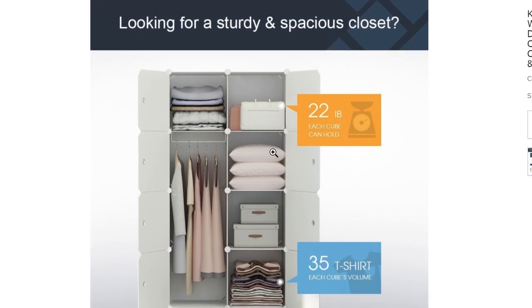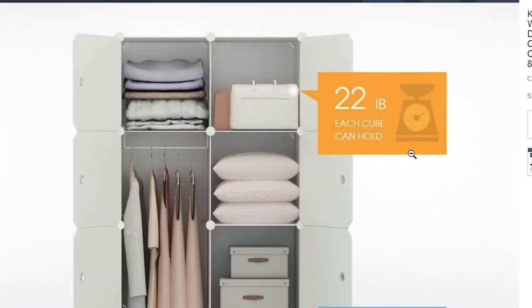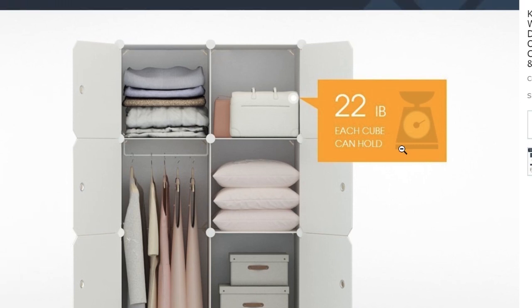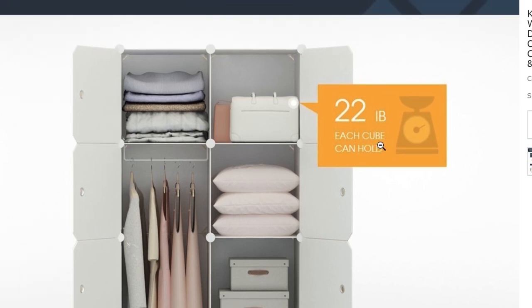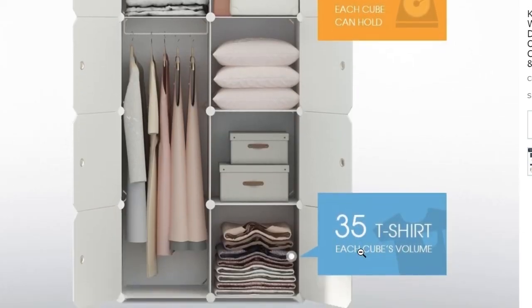And then they dig in here and they say, okay, 22 pounds each cube can hold. Nice. I guess I can't really think of a better way to visualize that. But then it's also nice that they said 35 t-shirts for each cube. So you've got to think, what are they actually going to be using this for? And then give measurements and different dimensions. Instead of using inches and everything, you could include that too in the description, but put actual things that will be in there because that makes it more relatable. And okay, 35 t-shirts, that's much better than a 16 by 16 inch or whatever it is. So hope that this was helpful.